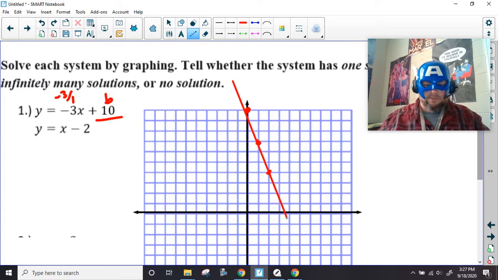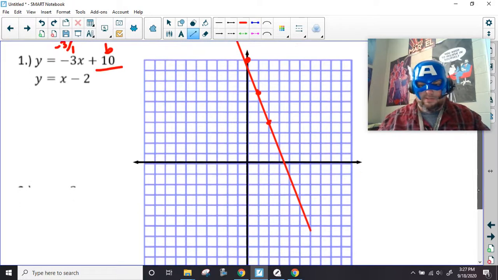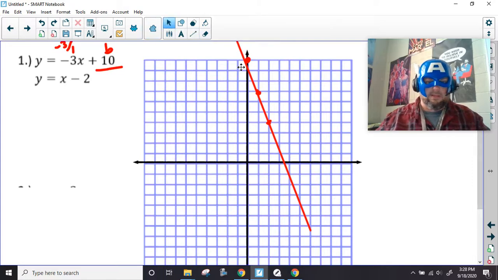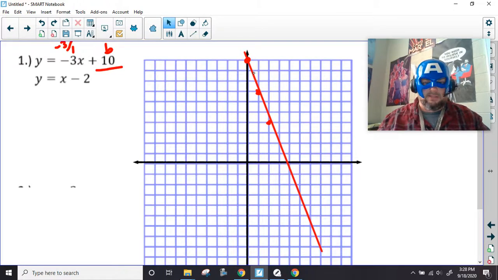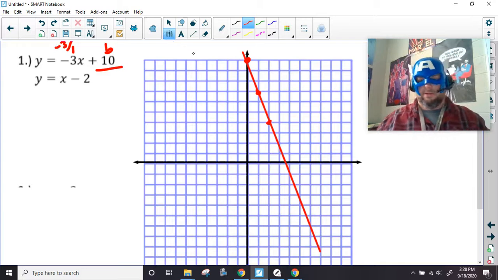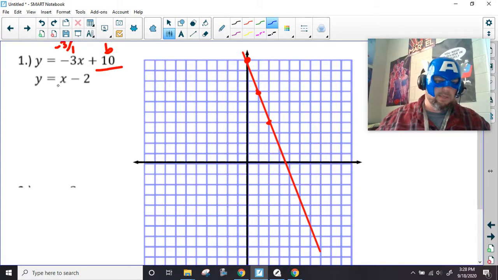All right, so I want to draw this line all the way down. Now, I know some of y'all and some of the students in the past have just stopped right here at the points. Don't do that. That's not good. Captain America wouldn't do that, so why would you do it? All right, for this one right here, we're going to do it in blue, kind of keeping up with the theme.